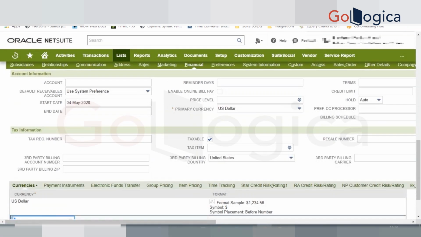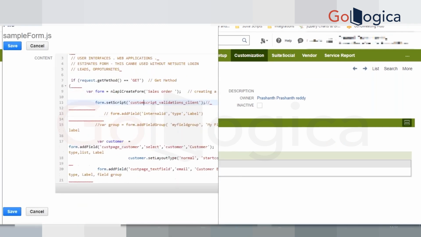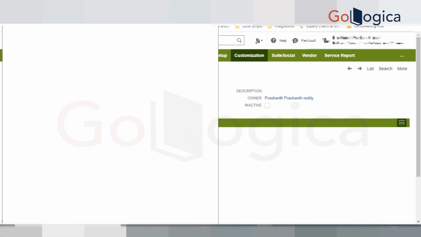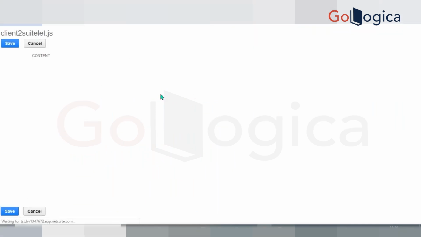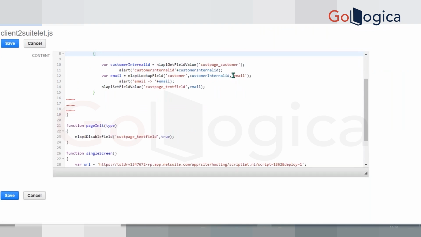What's the primary currency for this customer? The primary currency is US dollars. Okay, so similarly, how you are getting this now, now you want to get like this.